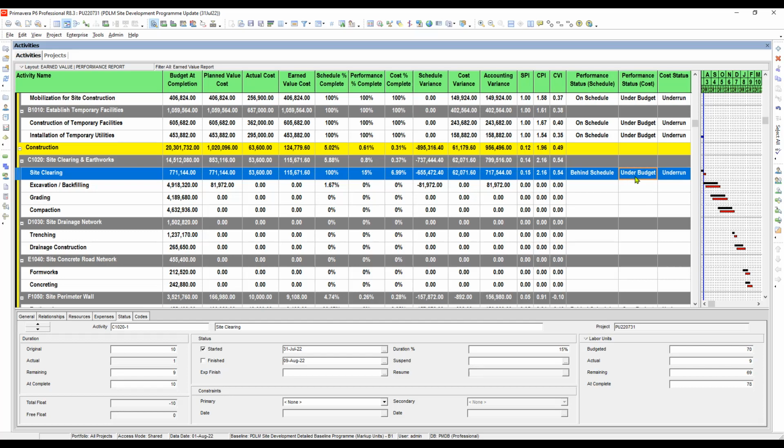This is more reliable. Actually, we are not totally required to use this one because this one is behind schedule, which is under the doing of the owner. So we will use the CPI to influence our projection.